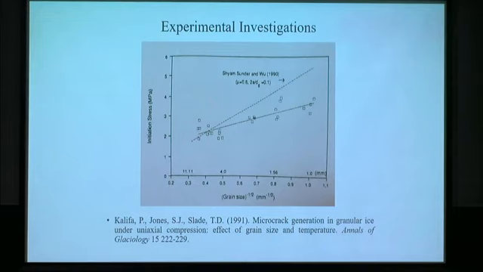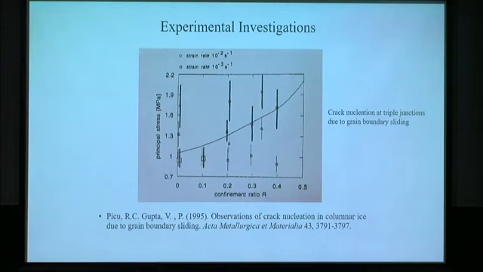And this is perhaps the work of Piku and Gupta in 1995, which plots the principal stress in the vertical direction essentially versus confinement. So you have some lateral confinement stress. This is a ratio, so this is 10% of the principal stress, 20%, and so on, for 2 different strain rates. Not surprisingly, we can see that the amount of stress that you can place on the ice is going to increase with the level of confinement that you get laterally. So these were all observations.